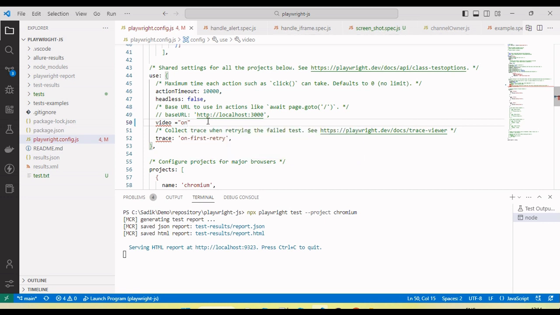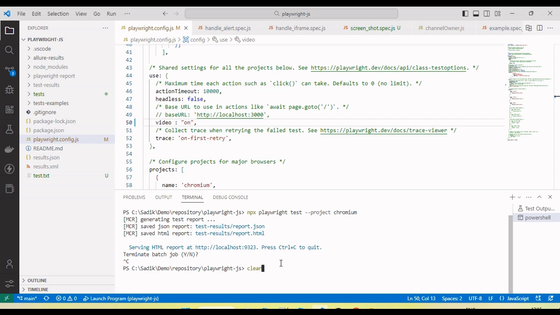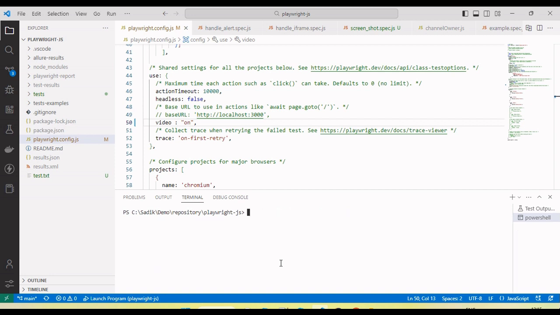I mention on here, right? So it will record the video for each test. So video colon, the value on or off. Let me run it and you will see it will record the videos of all the test cases.